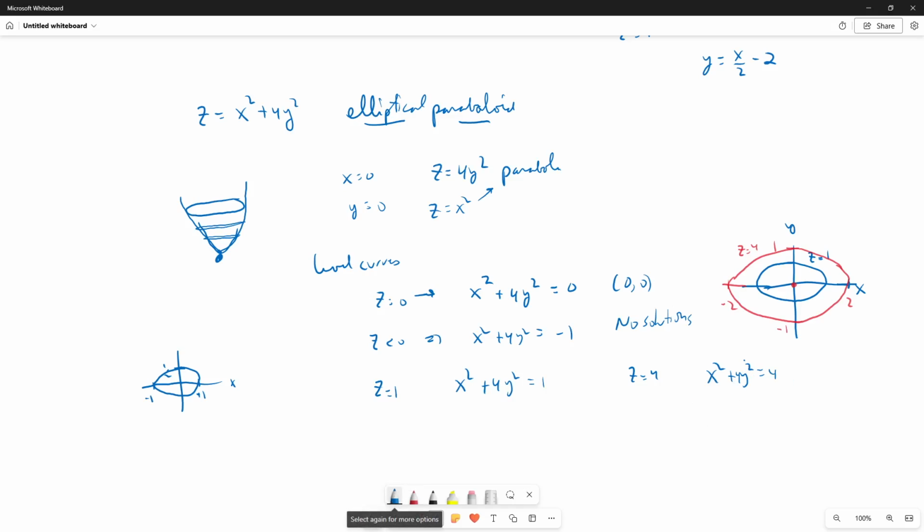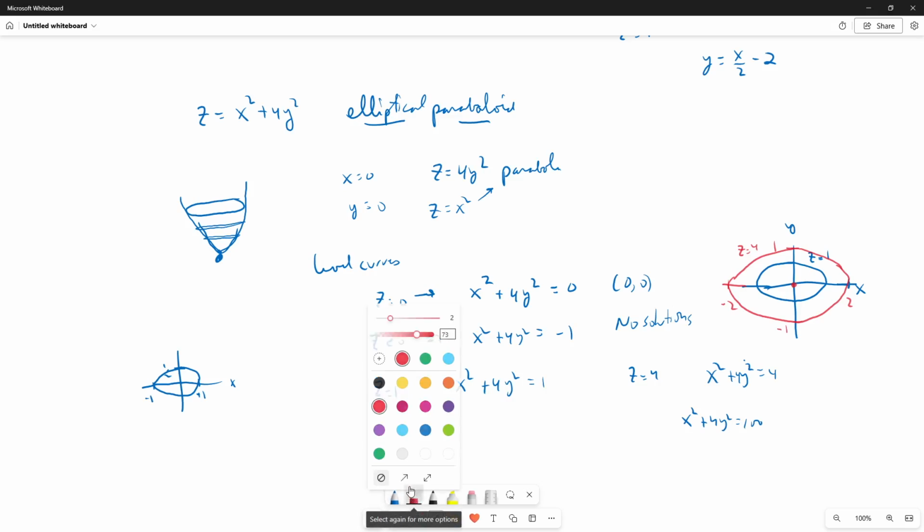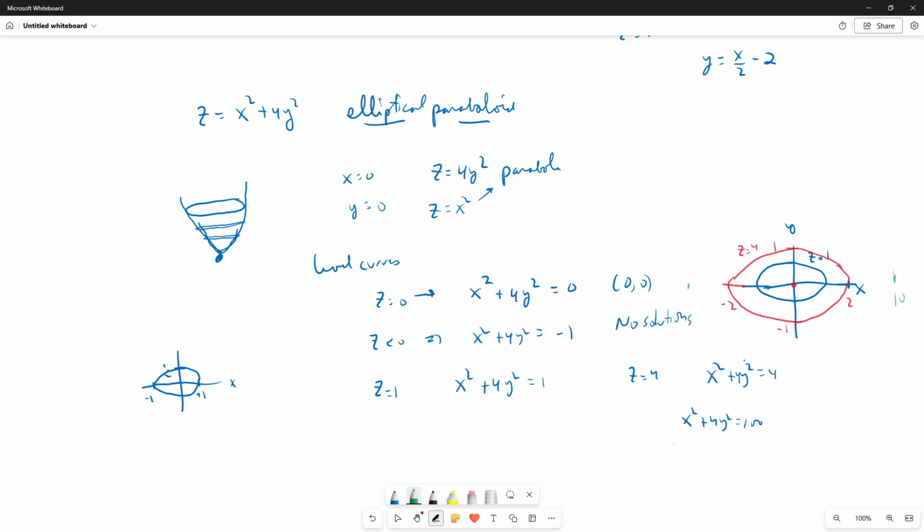And if I pick maybe x squared plus 4y squared equals 100, make it much bigger, then x would be plus or minus 10. So we would have a much bigger ellipse. This would be 10 over here and minus 10 over here on the x-axis. So that's a little bit not to scale. And then if x is 0, y squared would be 25. So y would be 5 or negative 5.